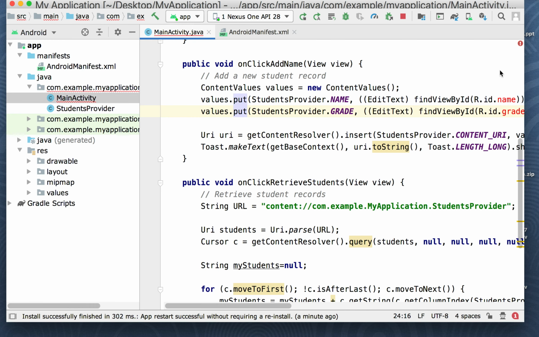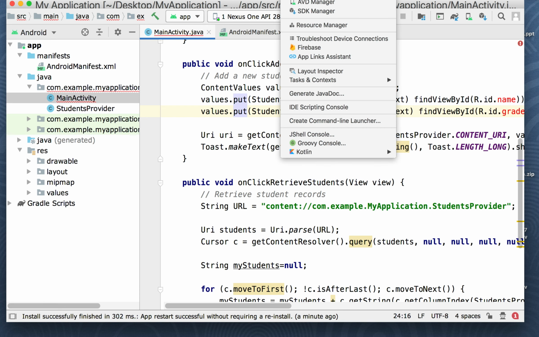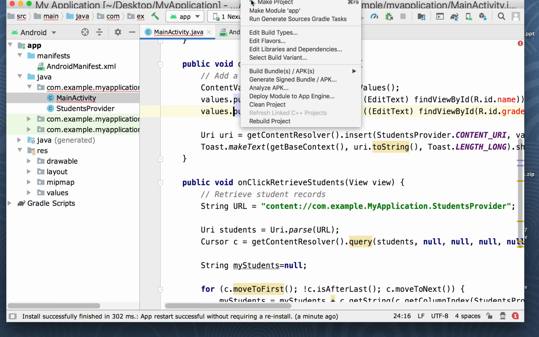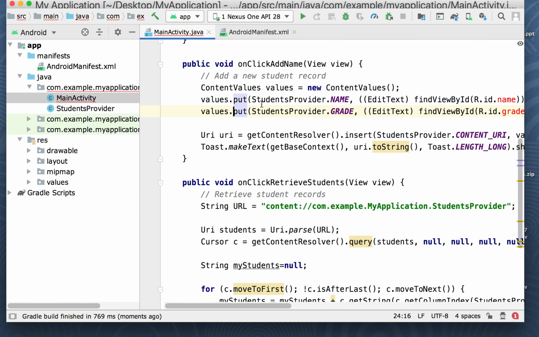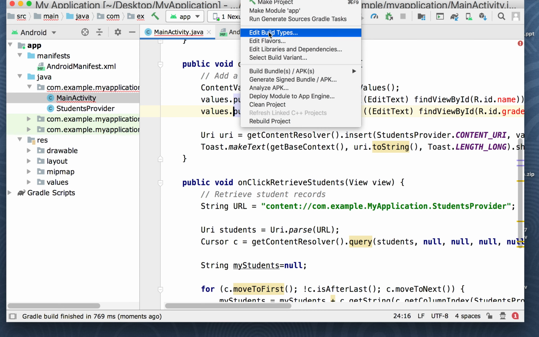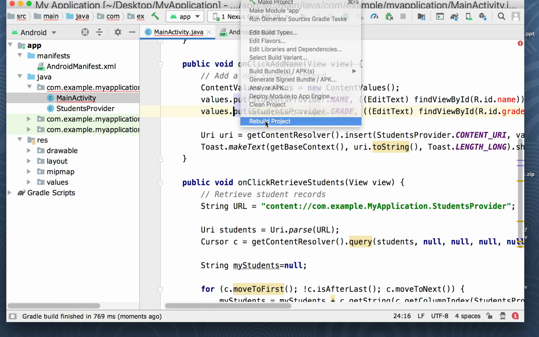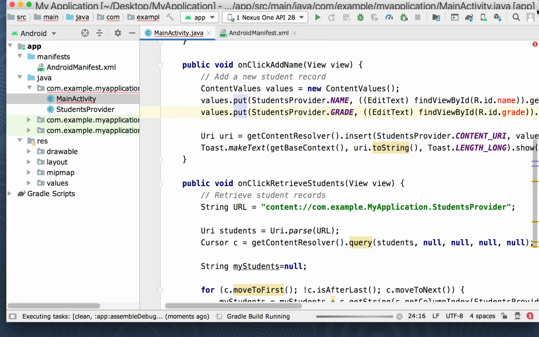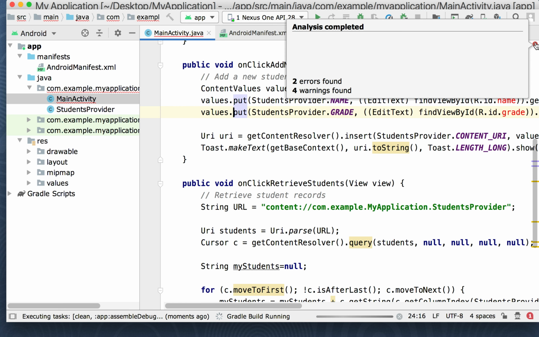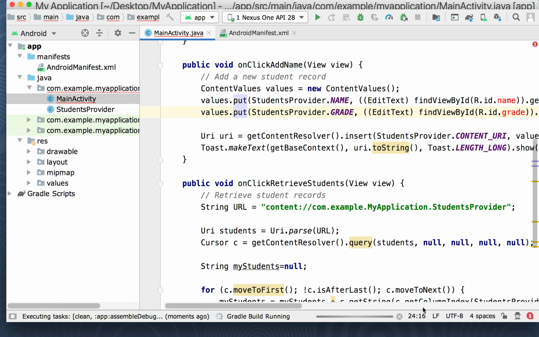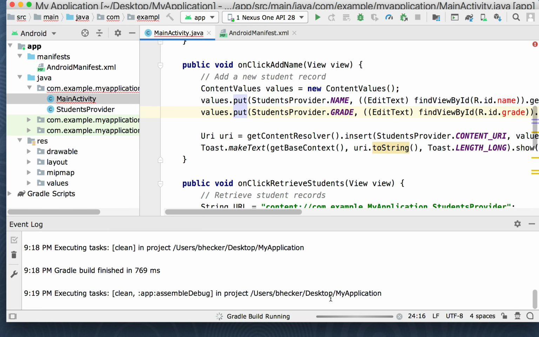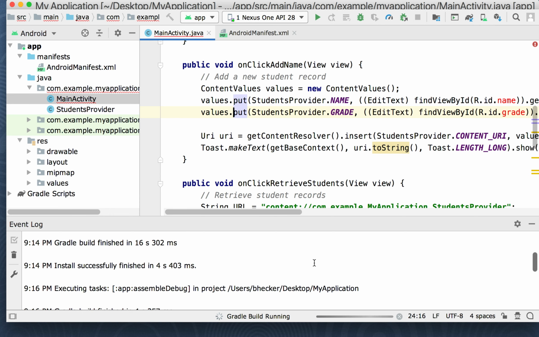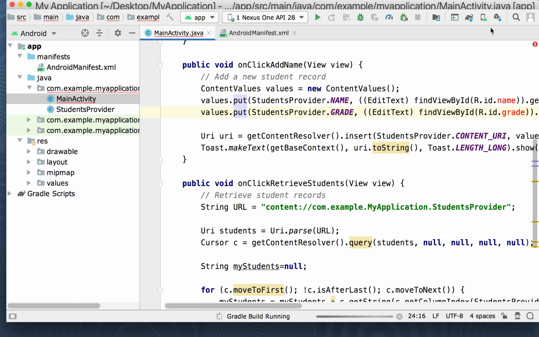It is working. Why in the world? I'm going to stop it for a second. Why in the world is it showing red? I clean the project here. Really bizarre. It is working just fine. Why these guys are in red, I have no idea. Maybe that will tell me. It's not telling me either. Analysis completed. Found 2 errors. Yeah, but what were the 2 errors? Those are not 2 errors. Anyway, not going to worry about it. Stuff like that just bugs me.